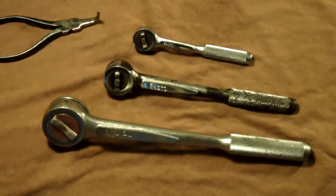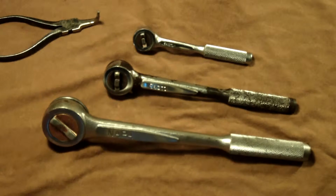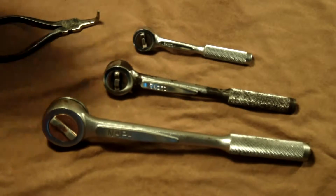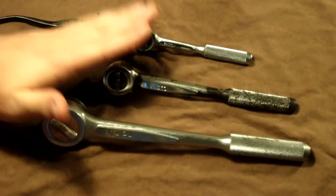I'm not going to make you sit through me disassembling and lubricating all of them. But this is another disassembly, lubrication, and reassembly ratchet video. I have three for you here in 1/2 inch, 3/8, and quarter. And this video is on Easco designed round head fine tooth ratchets.